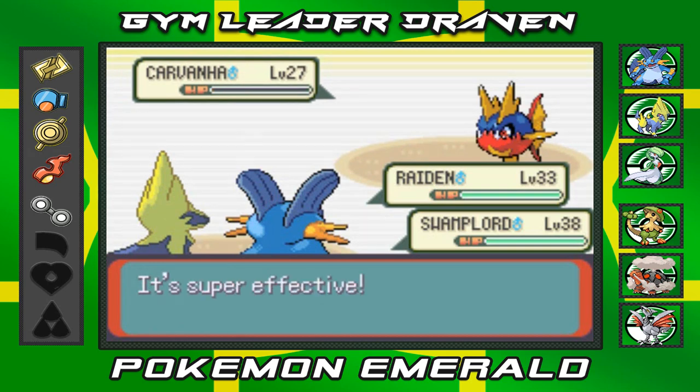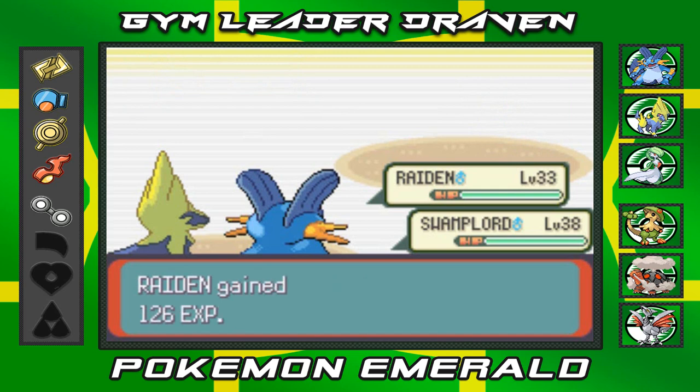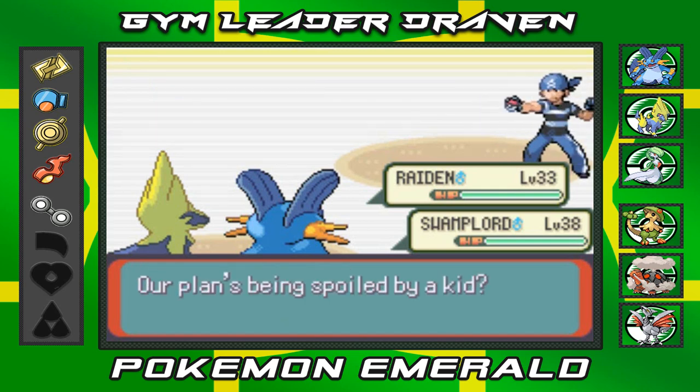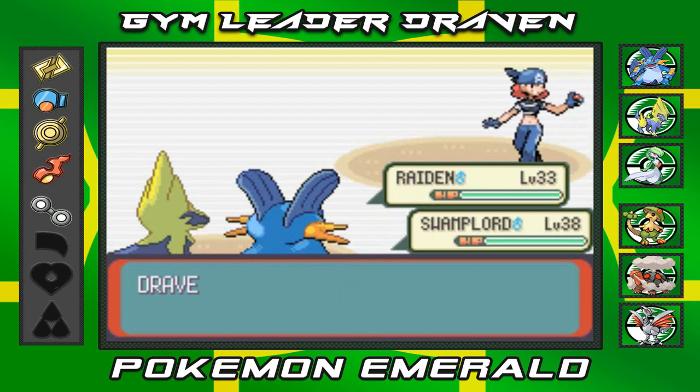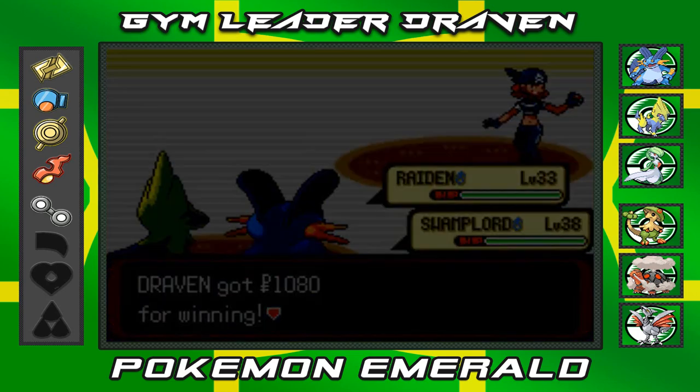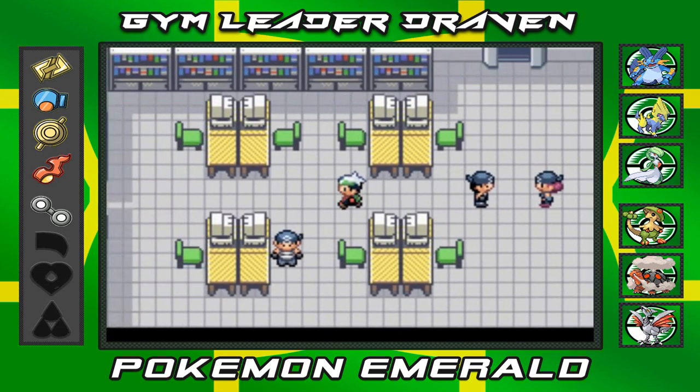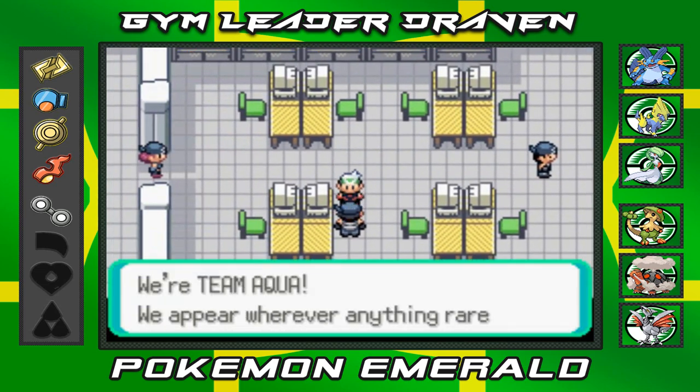Alrighty. Just like that. Look at that. It's easy. Easy victory. Look at that. Both Team Aqua Grunts, and he's being spoiled by a kid. Yeah, that's right. I'm kicking your butt. How about that? Okay, so that's one down, and we got one more to go. So let's go ahead and take this guy out.